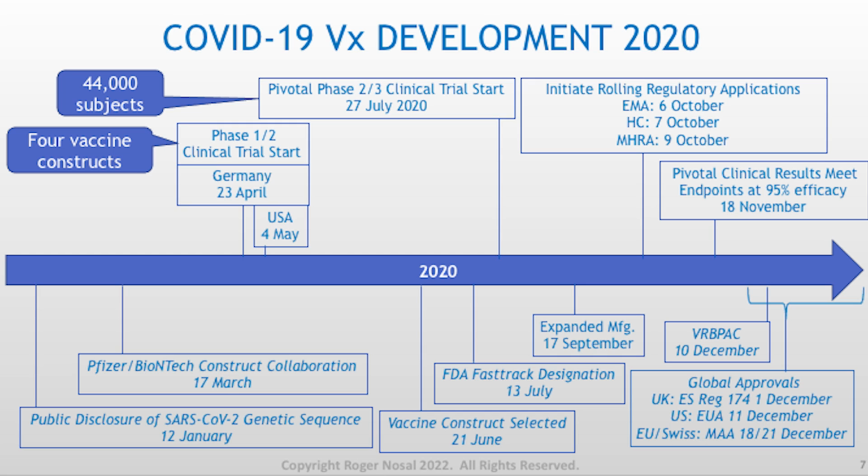The other thing I'd like to highlight here is that these VRPECs come fast and furious. So we had the VRPEC in November or December, but it actually was originally scheduled in November. And the FDA and the CDC wanted all this data and information immediately. And as Alan said, we were daily going over data, clinical data with them, so that they had answers or conjectures about what we were going to be ultimately presenting. But we were talking about 44,000 subjects worth of data over a very compressed 3-month timeline.